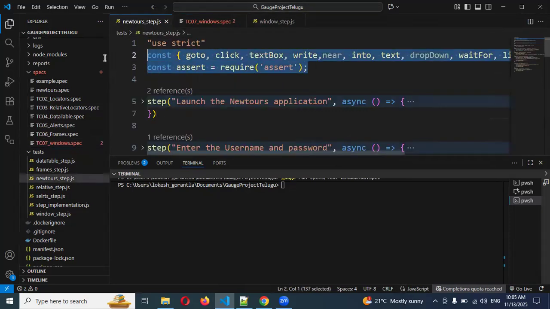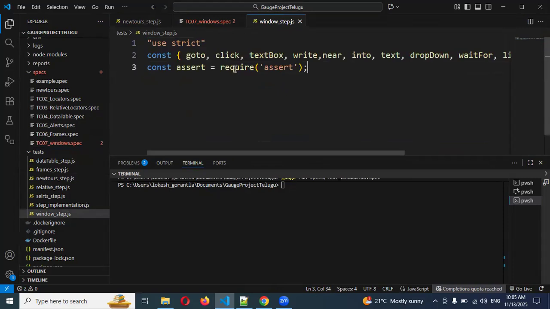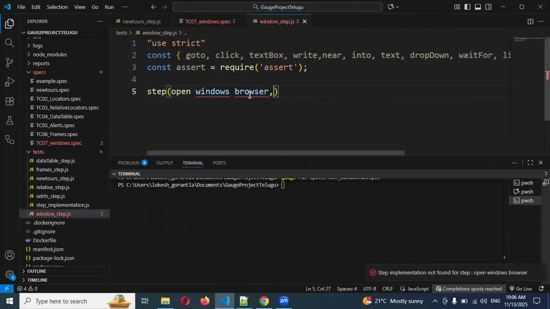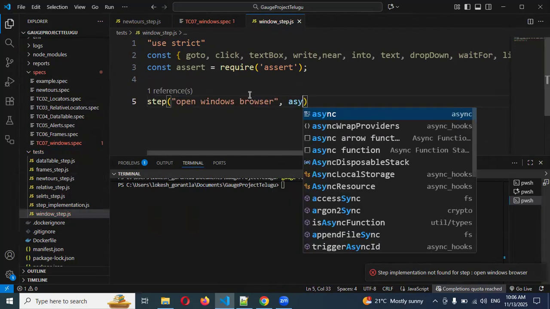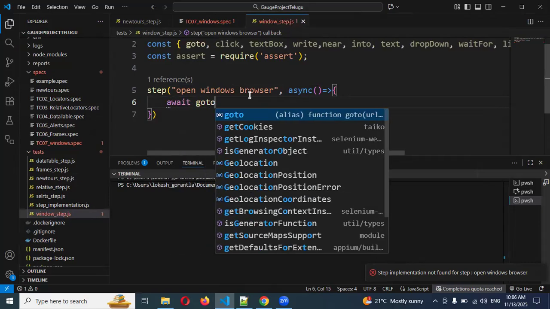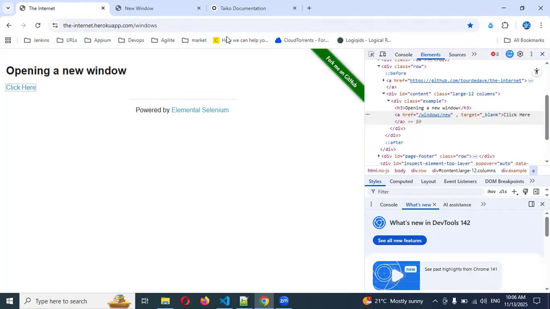Now the first step we can take, and I'll come back here. The step we need is to open the URL, and goto, and then we can provide our URL.